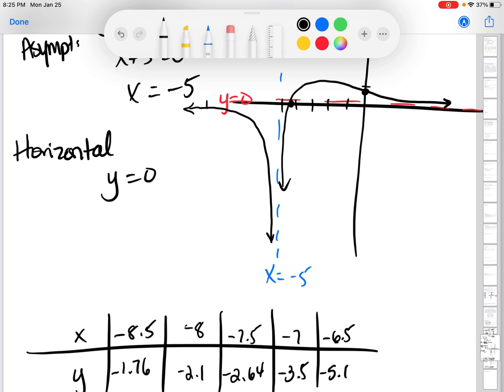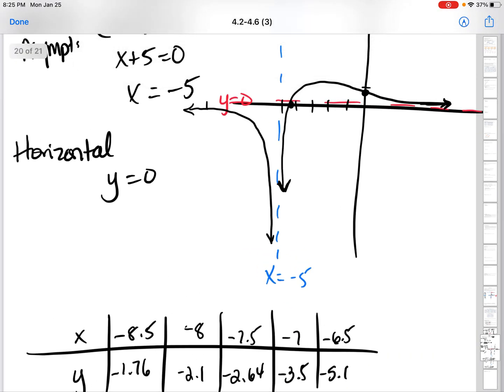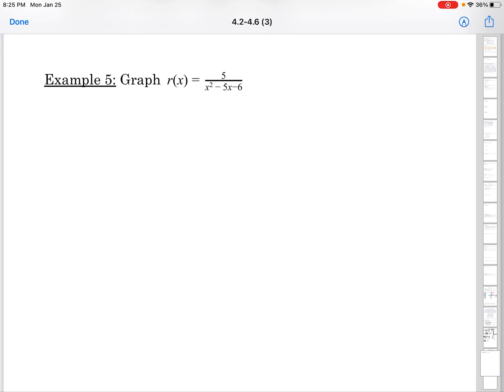Now, I know it seems like we shouldn't cross an asymptote, but that's not necessarily the case. We just want to always be getting close to it at the ends. So at the end here, I'm going to start coming right back down to that red line. Over here on the left, I'm starting to get really close to that blue line. Even though I cross over it, it's still okay. It still counts as an asymptote there. Okay, so again, really going to want to rely on your graphing calculator for this, or Desmos.